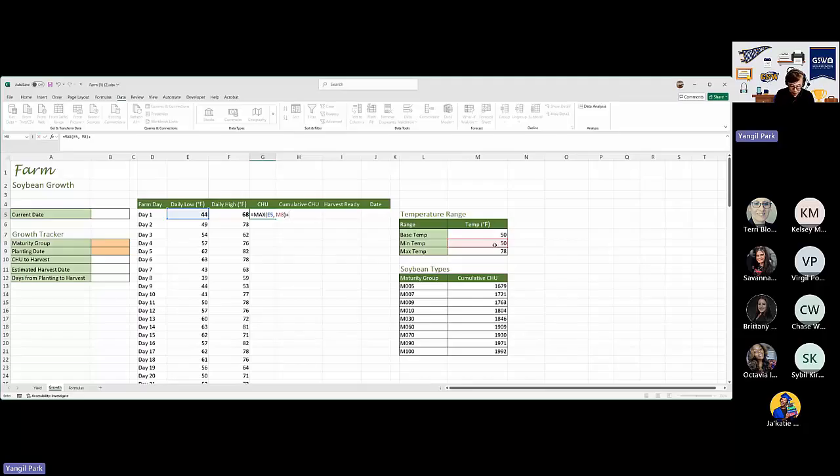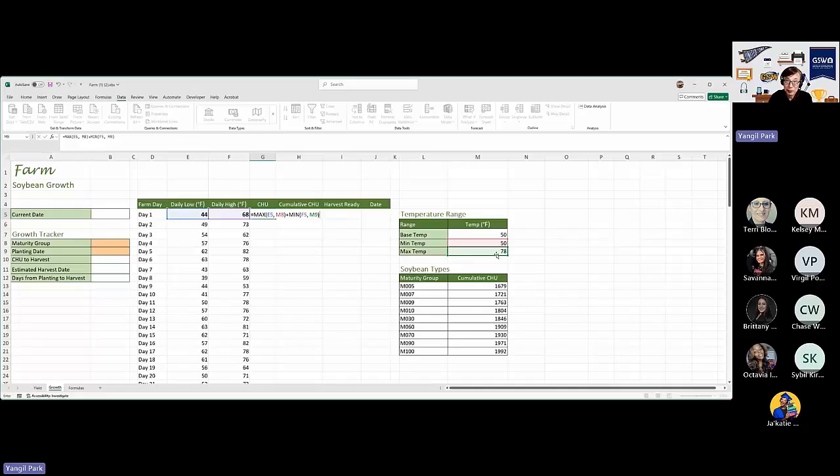Plus minimum of F5 or M9. So what we are doing, so that it does not go over 78. 68 is good. 78, 68, so it's going to pick up 68.